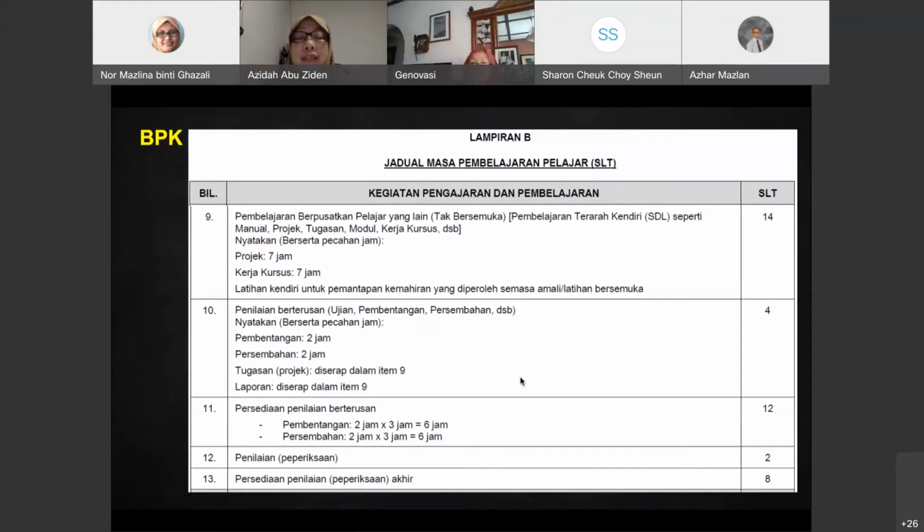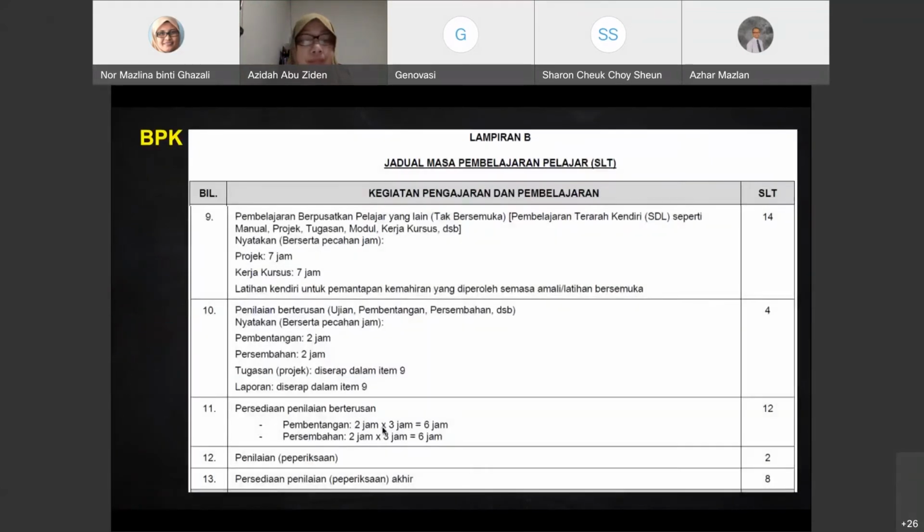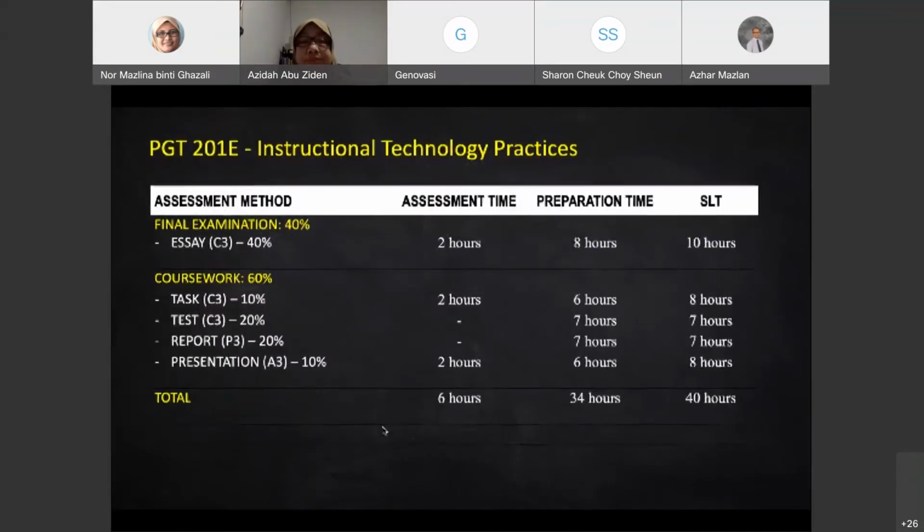You can put it in your list so that it will be easier for you when you actually fill in the table 4. Alright, so for example, they have the presentation. Alright, the presentation itself, pembentangan 2 kali 3 jam, 6 hours, and then persembahan 2. Okay, yang ini maybe according to the course lah, what you are going to do lah. Okay, and then this is much more apa kata detail.